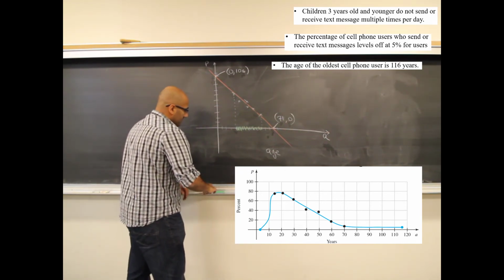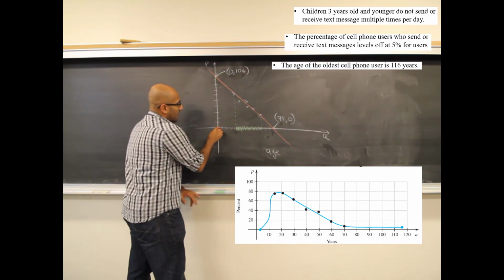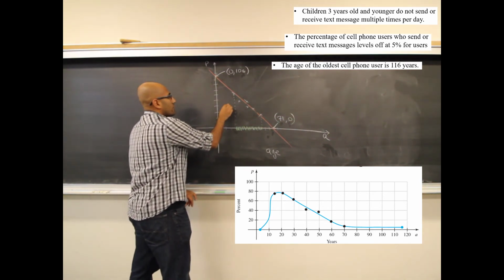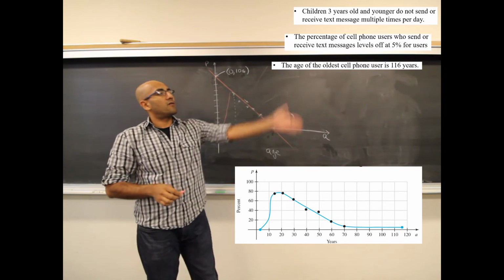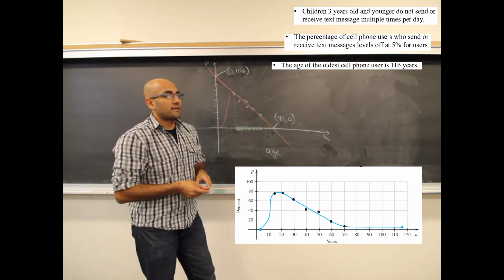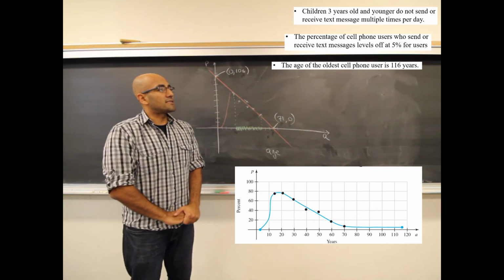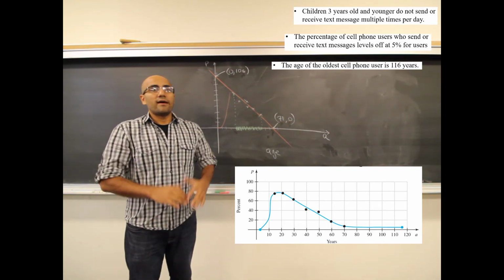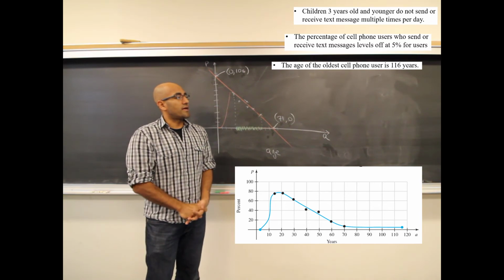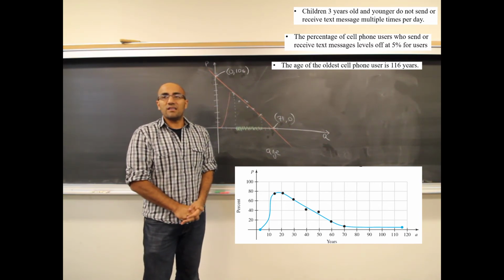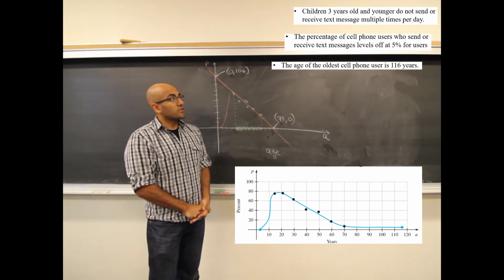Or it could be a flattened line. So we could have sort of some flat there, and then it takes off very quickly. Looks like right around age 10 is when kids start getting, you know, phones and start text messaging. Does that seem reasonable to you guys? I'm not around any kids, I have no idea. Is that when kids start text messaging? Around 10? Earlier, yeah. 10 or earlier?